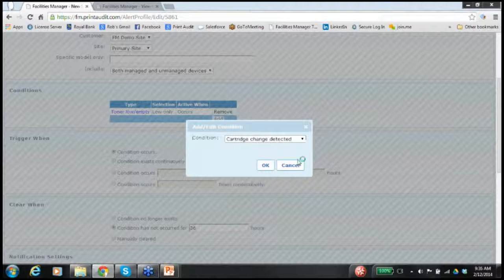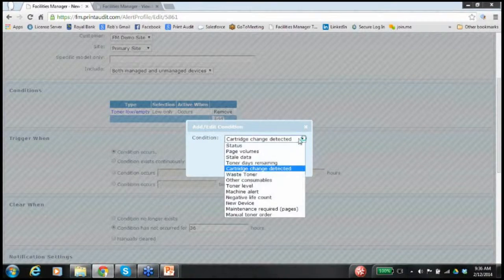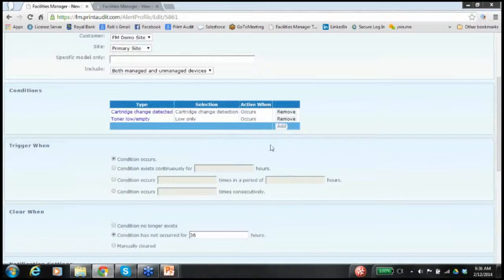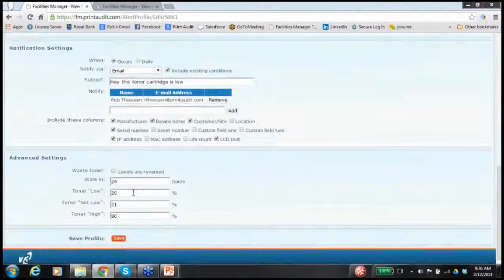I've just been showing the screen as you've been talking, John, and I went into the alert profile, and once again, cartridge change detected is one of the options that we can alert on. When you create that cartridge change detected alert, it works in conjunction with some of these definitions under the advanced settings.